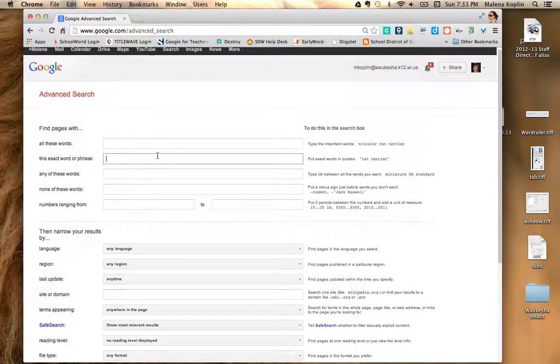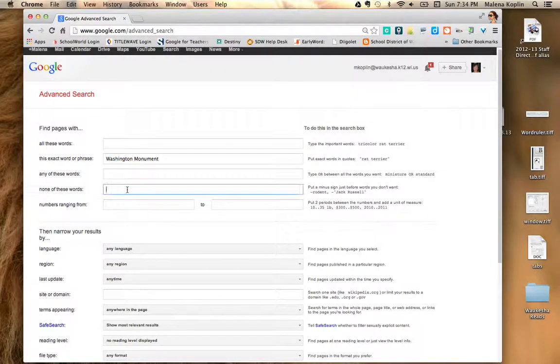But if I really just want to search for a particular monument, like the Washington Monument, I can just type in that search. Notice Google's over here kind of teaching me what to do. I could put that in quotes on the Google page. But in case I don't remember how to do that, I'm just saying I just want to search for this. I could also put in search for any of these words, where it will search for each one of those.